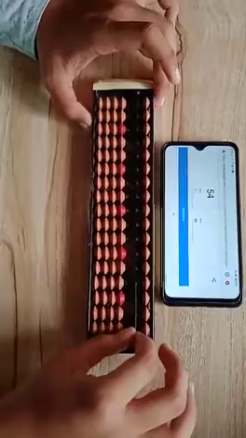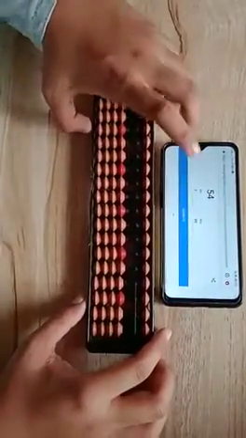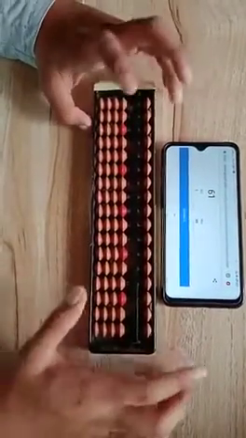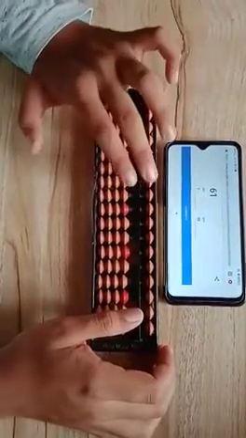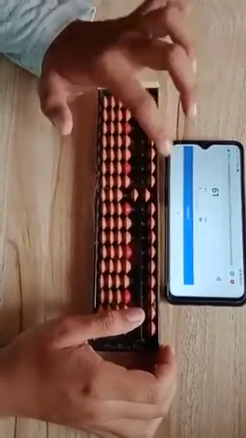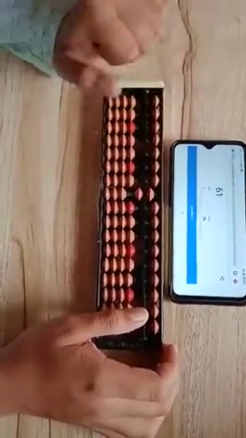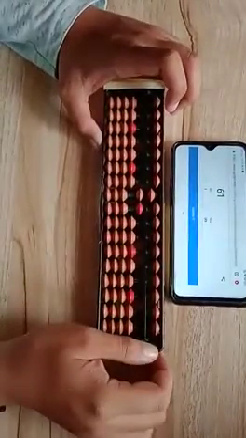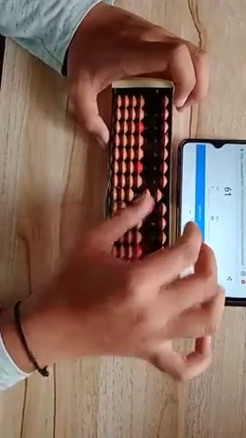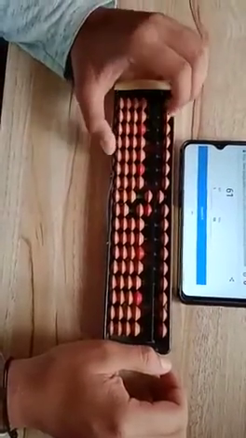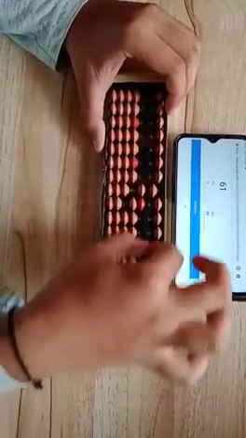So let's begin by generating a random number and adding 1 to it. First of all, 61. To take up 61, what we have to do is at tens place take up 6, like this, 50 plus 10, and then at units place take up 1. Now to add 1 into it, you have to simply use your thumb and bring this bead up. This is 62, so 61 plus 1 is 62.